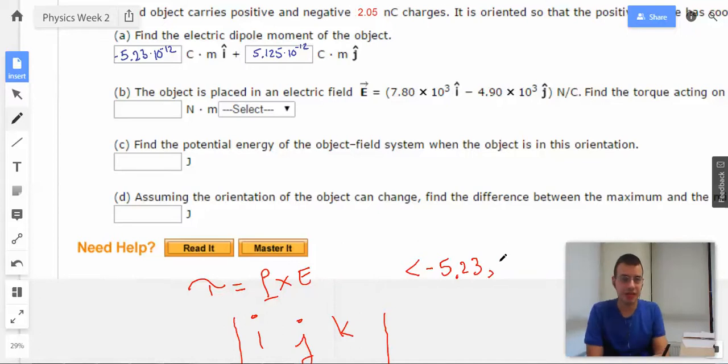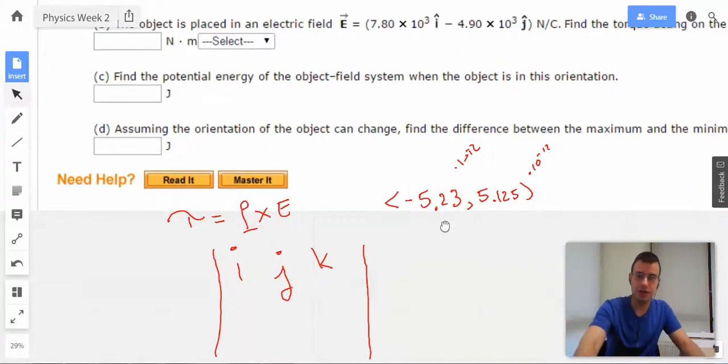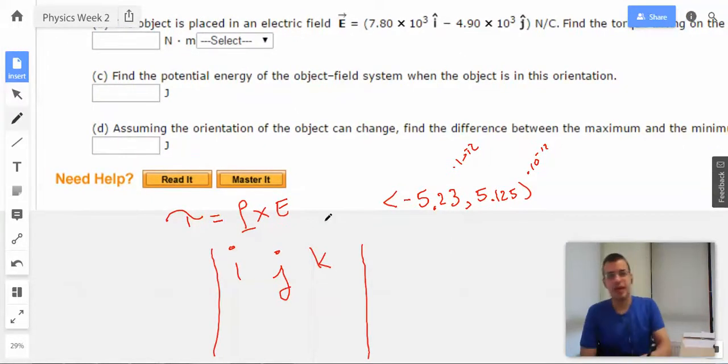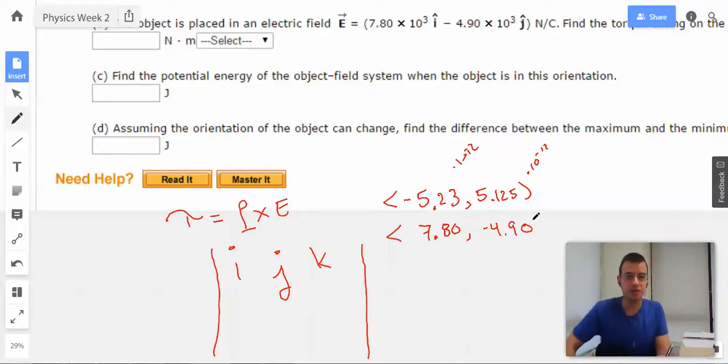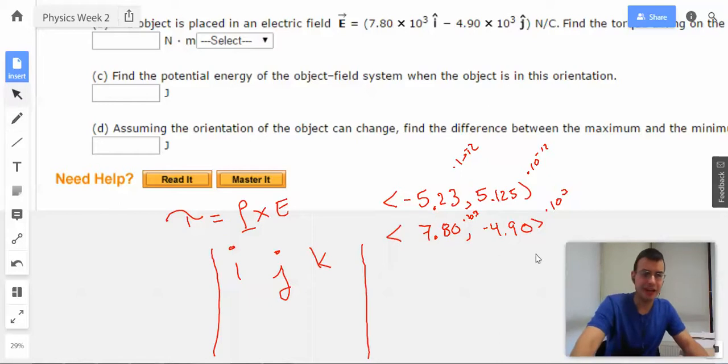If you're doing this for a test, I would recommend writing them in, just because you don't want to get dinged for stupid points. You could do like times 10 to the negative 12, times 10 to the negative 12. That way the grader can see, oh yeah, you actually understand what's going on. And if nothing else, you can ask for a regrade later and show that, yes, you had it written in there and you understood the concept. But trying to fit that into these little boxes would just be a pain. As you can kind of see, it's a pain right there.